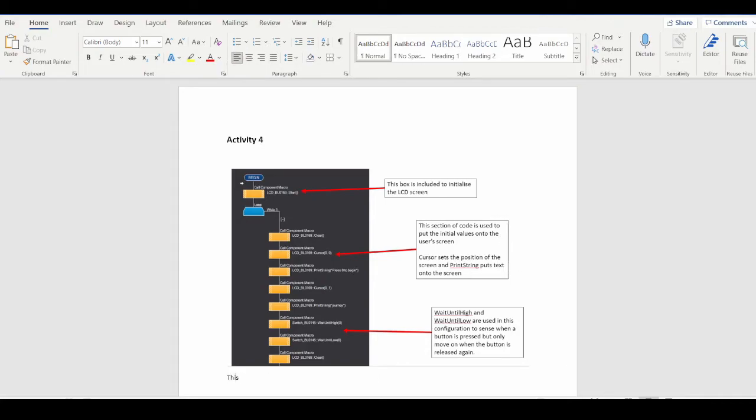So this section of code is the initial setup of the screen and waits for user input.